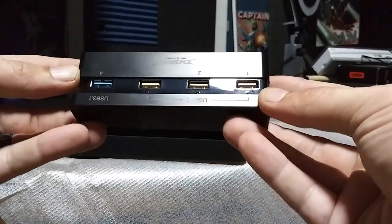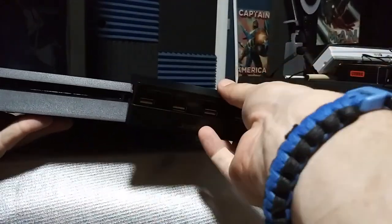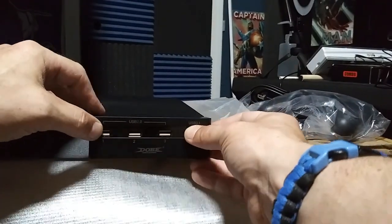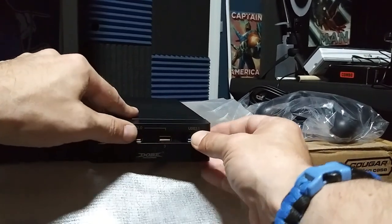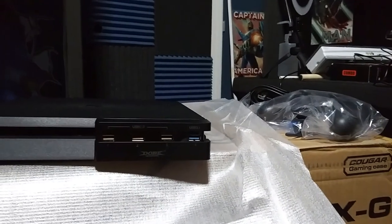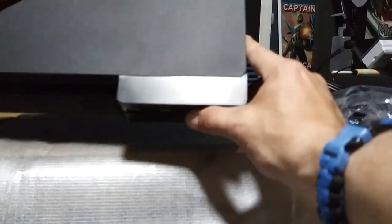There we go. Okay, so how does this go on? Now I was going to buy a PS5, but I'm not that big into it and I wasn't about to spend five hundred dollars on a console I would probably never use that much. Plus my friend that I'm playing with said hang on, five hundred dollars — so there you go. So now that sits like that in the back.